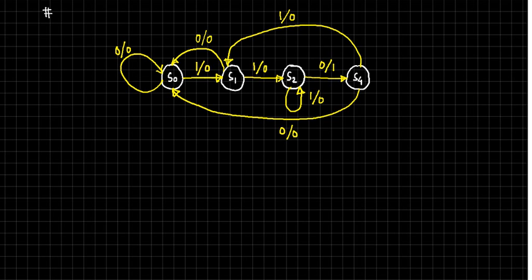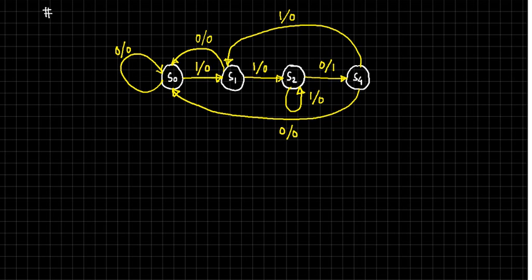So as some people have said, it's a 110 sequence detector. Look at this very carefully. If the initial state is S0 and the input is 1, the output is still 0, and it goes to the next state. If the input is 1 again, it goes to the next state, but still the output is 0.